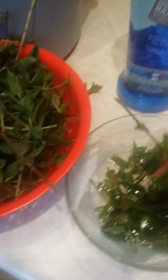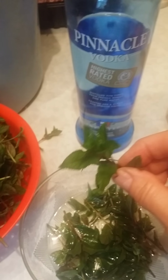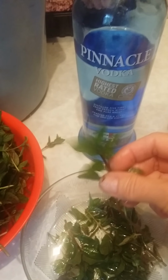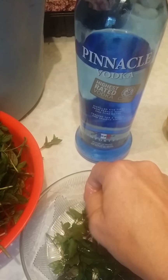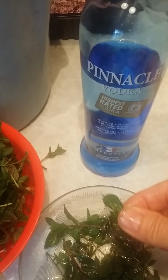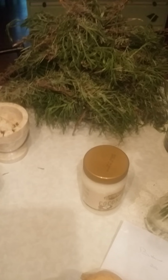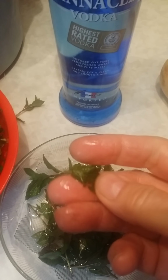This is chocolate mint. Chocolate mint is good for putting in coffee. It's great for putting in cakes, for flavoring cakes more, and you can just eat it right off the vine here as well. It's not really a vine, it's more of a little shrubbery that it grows on, low to the ground, and it's a perennial. It'll come back year after year after year, as with the lemon verbena, the lavender, and of course the lilac bush. Perennials will come back year after year. Annuals are something you have to plant every year.